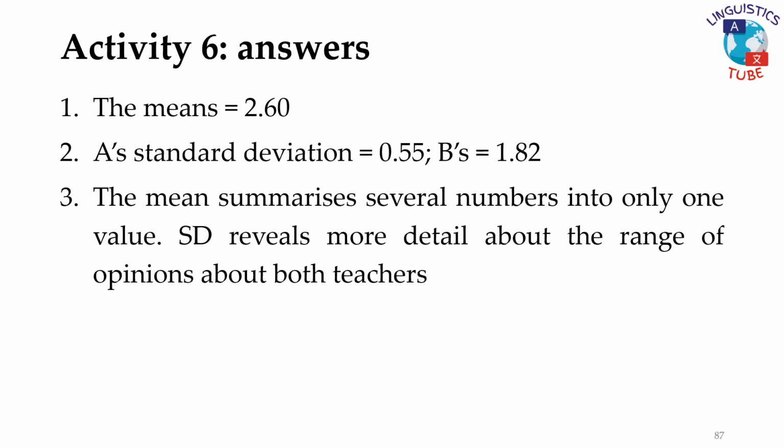standard deviation is useful because, without it, it seems that the quality of both A and B's lessons and the teaching style is identical. But actually, if one teacher has a smaller standard deviation, we can be confident that his or her average score is valid because students' opinions of him or her are very consistent.